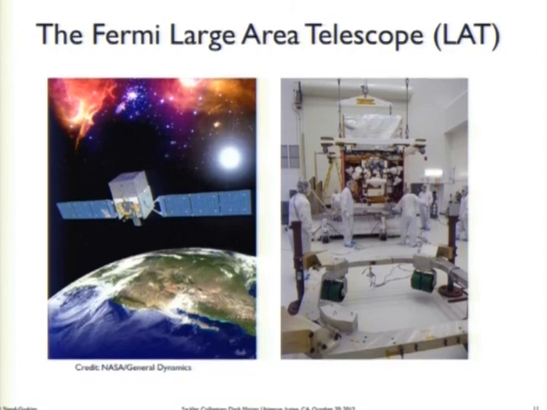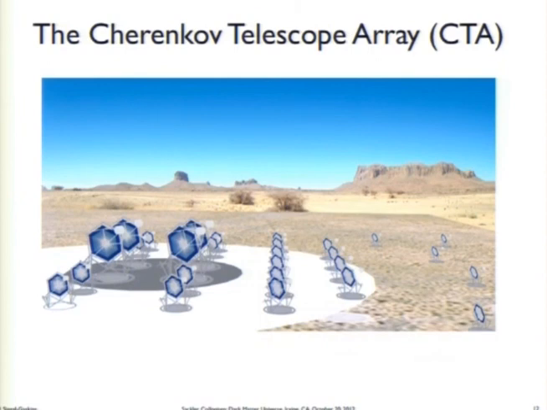You might guess from this image that it has an enormous effective area, roughly the size of California, but that is misleading. You should in fact look at this panel over here, which has the requisite image of a person standing next to the instrument, and you can now see it's more like person-sized. So that is one thing: the LAT is more limited in terms of effective area, compared to the other higher energy instruments I'll talk about. In particular, CTA, as a future instrument that there's a lot of potential for dark matter searches with. This, on the other hand, does have an enormous effective area, and the effective area is increased by about 5 or 6 orders of magnitude over what the LAT achieves.